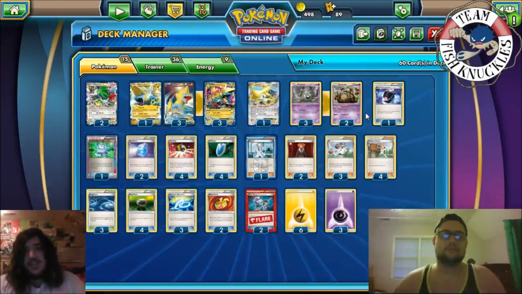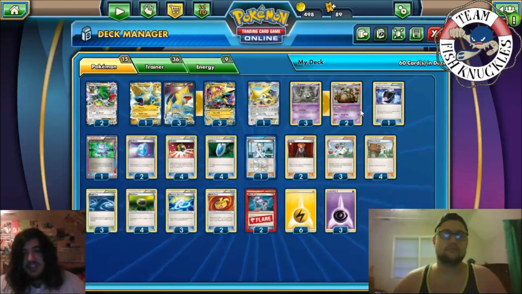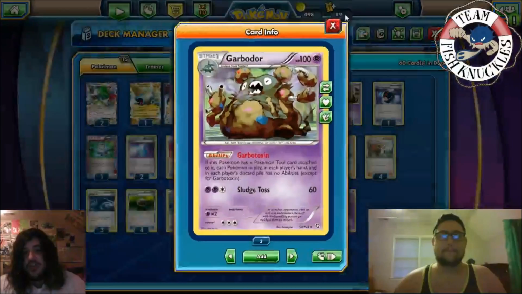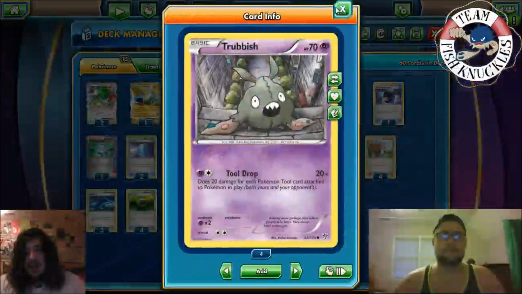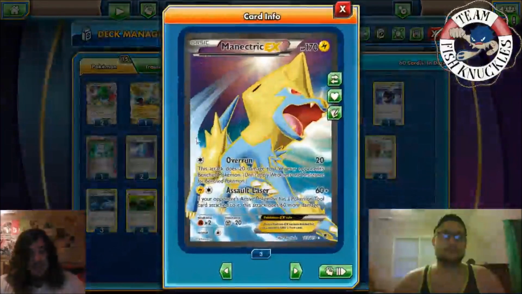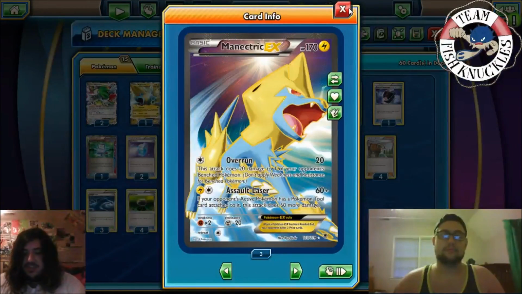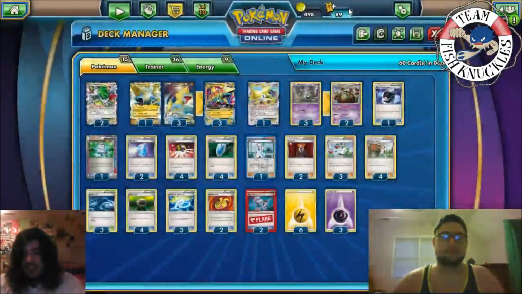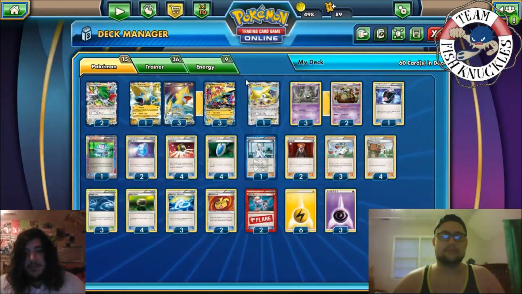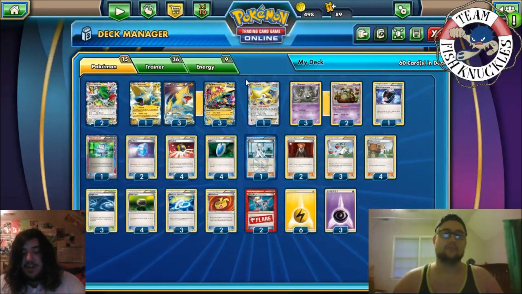Yes, true. And just in case you don't know what Shrine of Memories does, it lets you use your previous evolutions' attacks. So Garbodor can use Trubbish's attack, and with Mega Manectric, you can use Manectric EX's attack, which could be good if you need Salt Laser for 120 for some reason instead of 110. Maybe there's some math in there. I can't figure out off the top of my head where it might matter, but maybe it might matter.